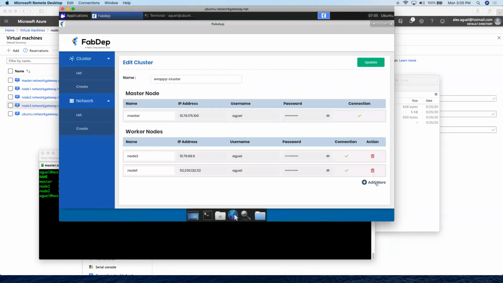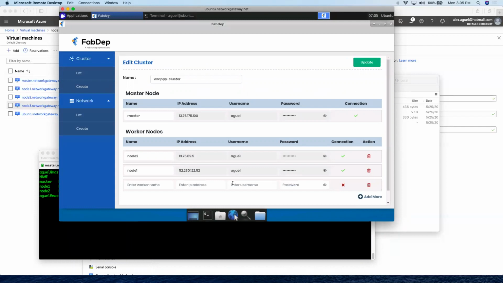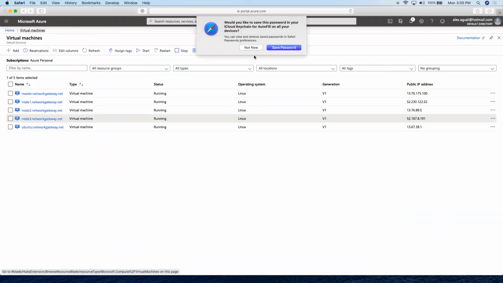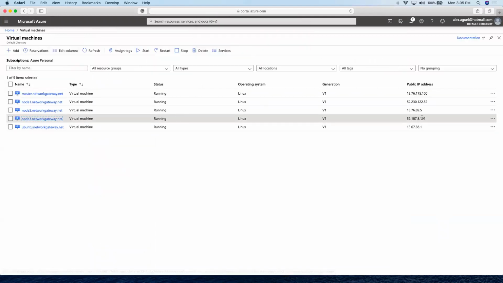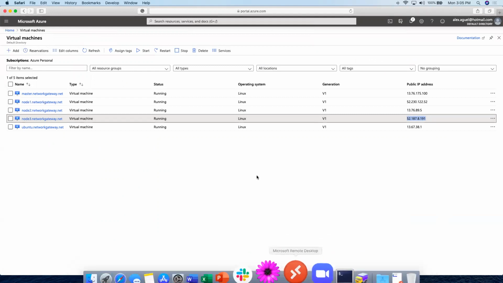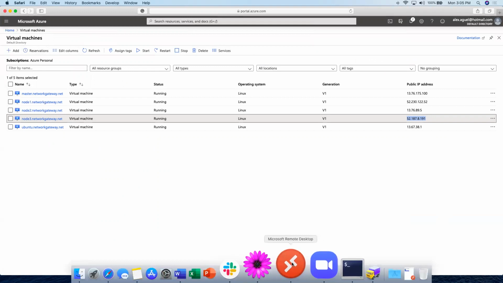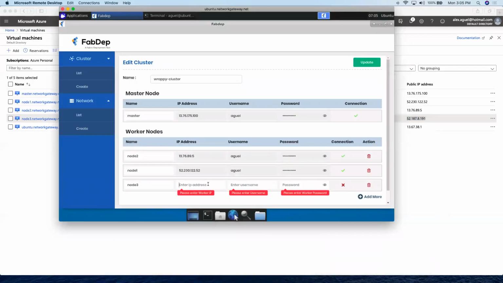Okay. Now let's try to do that to verify. Okay, so we have node 1 and node 2. We call this one node number 3. Now earlier I have created one more node with a different IP address here. This one, node number 3. We will copy this one. This will be the new node. I can add as many nodes in our cluster as we want.